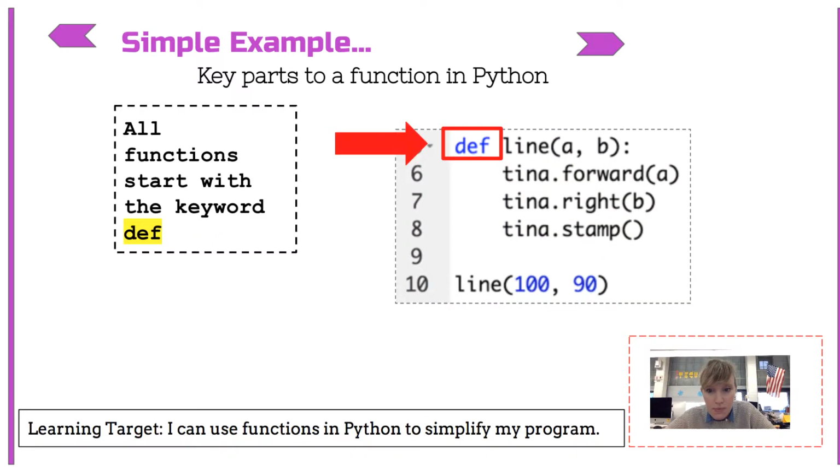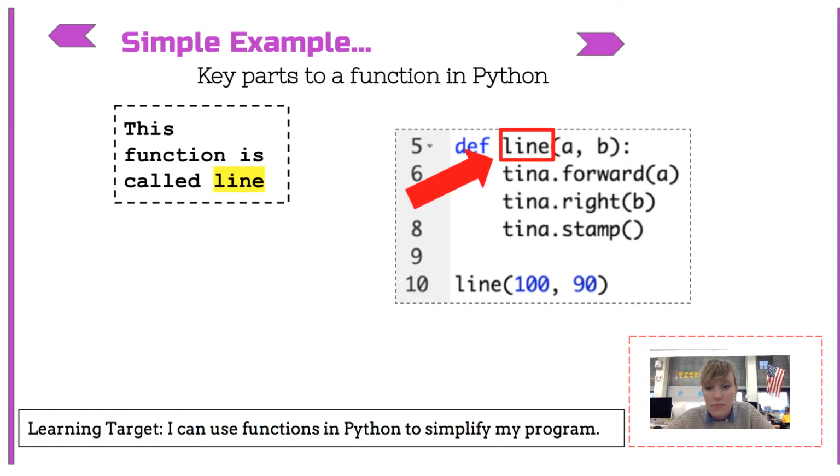build a function. So first of all, we start the function with the keyword def. Now that's pretty critical. It's coded in blue here, in the development environment of Replit, because it is a keyword. Okay, so you always start functions with the keyword def, and that stands for define.